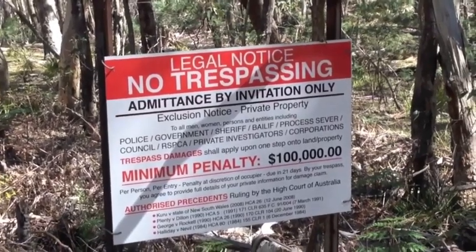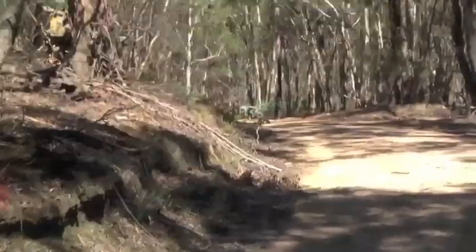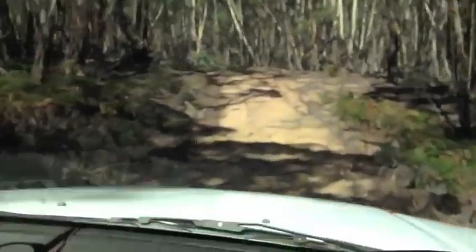I've driven for about an hour and a half, nearly two hours. The roads have slowly got thinner and smaller and rougher. Now I'm on this final bit of the track, which is a pretty rough old dirt track - about 4km of this to where the rovers are. I think this guy likes his privacy. These kind of little dirt tracks with no phone coverage out here make me a little bit nervous.